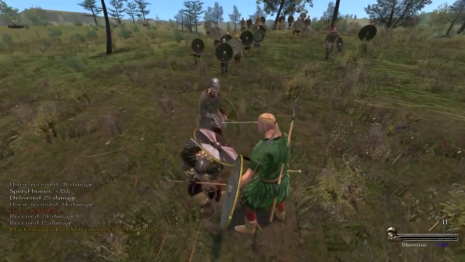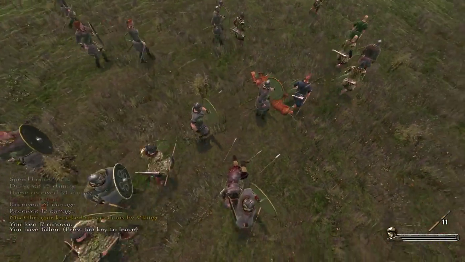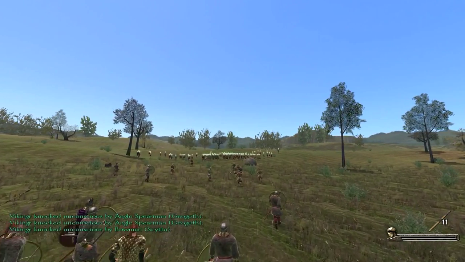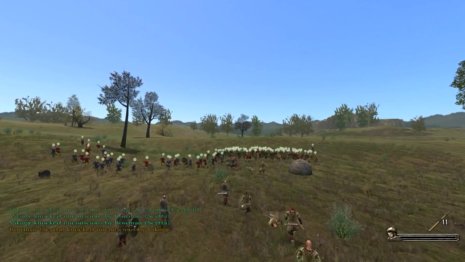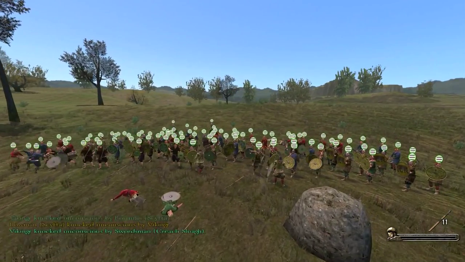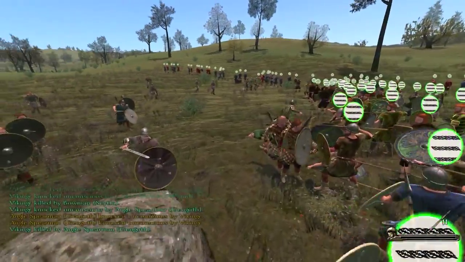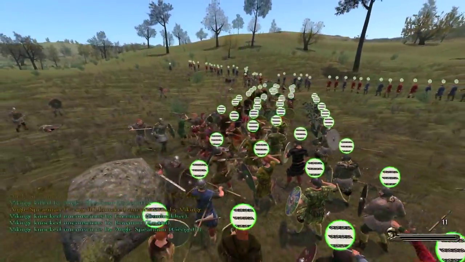Oh no! Well, that's not good. I wonder if my horse is dead. Oh, now I can move up and down. Archers, please don't charge in front. Now they go like formation. Break off. Swarm them!